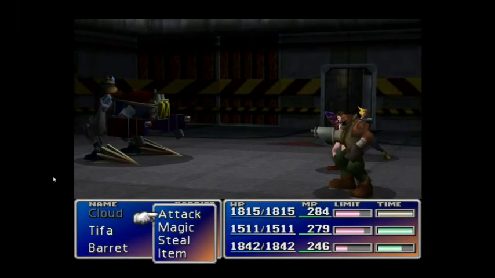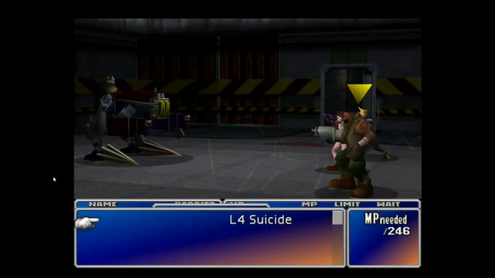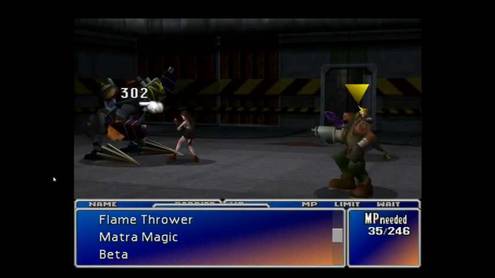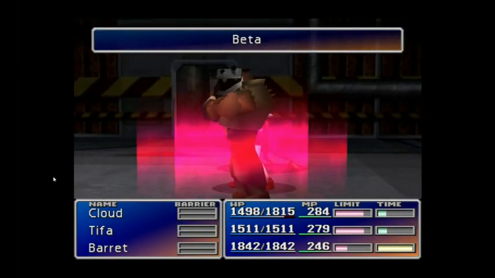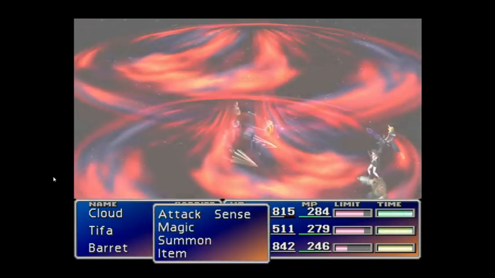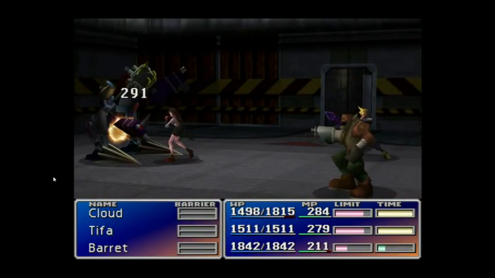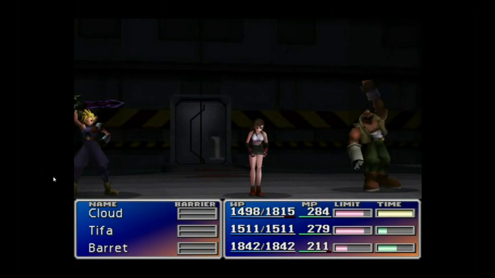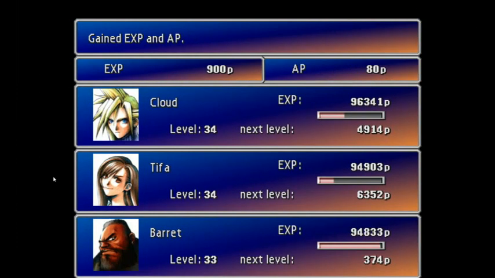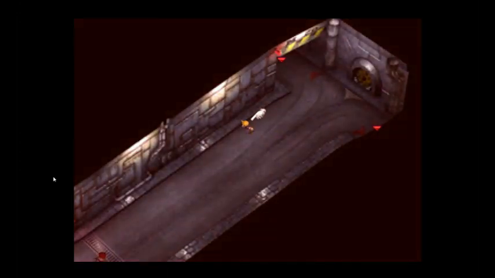All the Death Machines themselves are not all that bad unless they do the Matra Magic twice, right back to back, right before they die. So it's imperative to burn these guys down pretty quick. As you see, we got 900 experience just for that battle alone, which is much more experience than you get anywhere else at this part in the game.